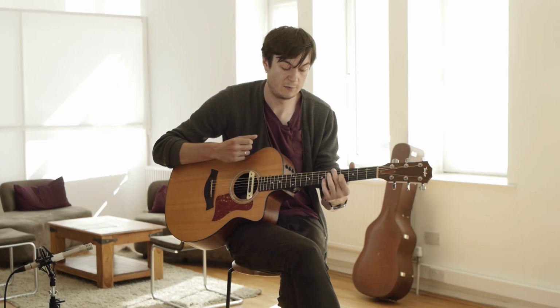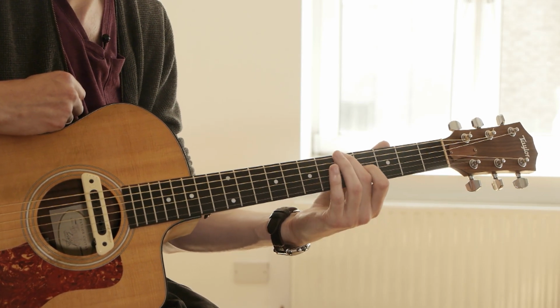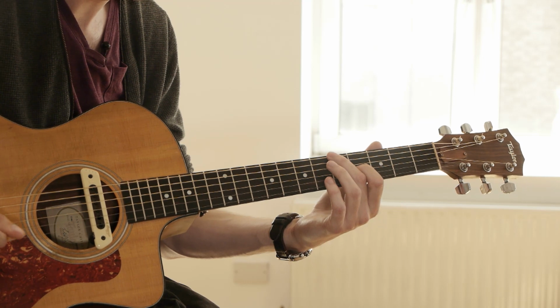Another really common shape here. We've got second finger on the 5th fret of the E string and 4th fret of the G string with our first finger. Again, lots of muting going on here with our second finger killing that A string off. We don't want to hear that.